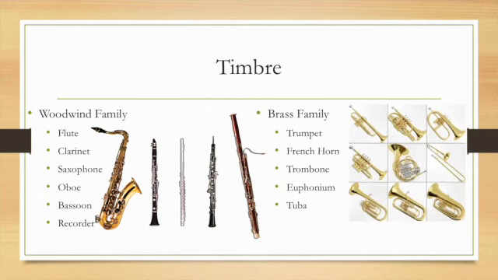I also just want to mention, I'm not going to go into detail, but there are a bunch of different flutes. So there's a piccolo flute, there's the normal flute we call the C flute, there's an alto flute, there's actually bass flute. Same with clarinet. I mean, clarinet's one of the biggest instrument families. You've got E flat soprano clarinet, B flat soprano clarinet, E flat alto clarinet, B flat bass clarinet, E flat contralto clarinet, B flat contrabass clarinet. So each one of these, there are multiple, but these are the most common versions of each type. So just so you know.